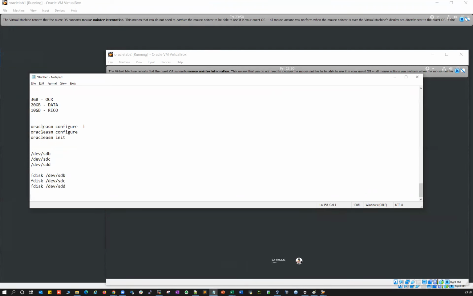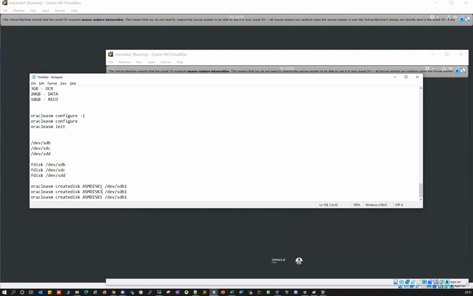Once we format, we're going to use Oracle ASM to create ASM disk 1 using the formatted SDB1. So we're going to create ASM disks from those OS disks: ASM disk 1, ASM disk 2, ASM disk 3 from your B1, C1, and D1. So these are the 3 ASM disks you're going to create from those OS disks.